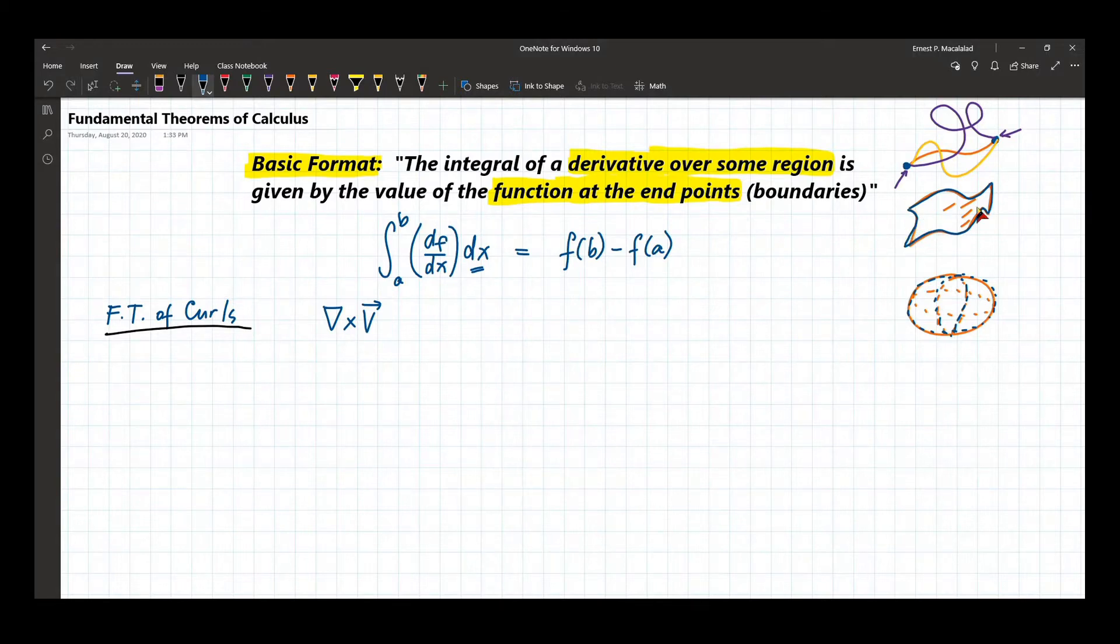Because remember that if you have a surface, the boundary of that surface is the perimeter or the end boundaries of that surface. So again, the integral or the surface integral of the curl of your vector v is equal to the value of the function at the perimeter. So we want to know the value of the function at the perimeter. We use line integral and it's supposed to be a closed line integral along the perimeter. So the perimeter in this case would serve as the boundary of the surface.